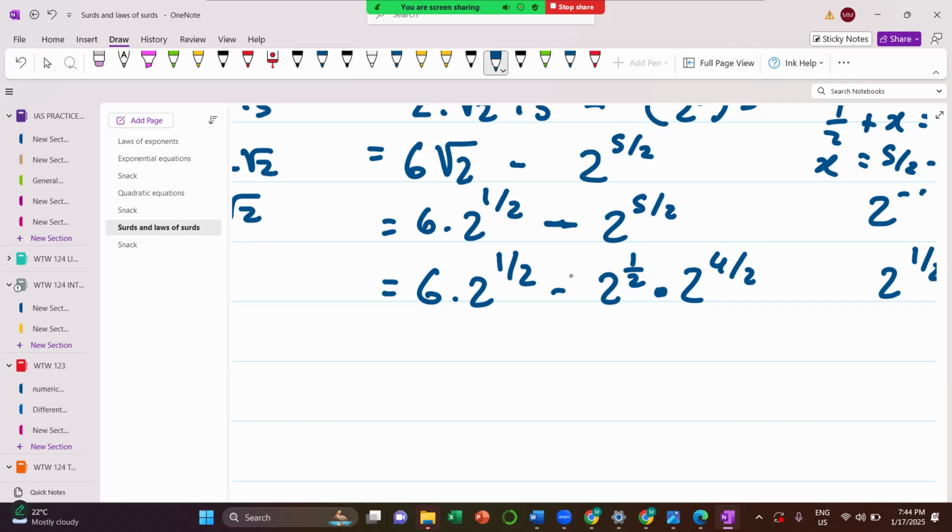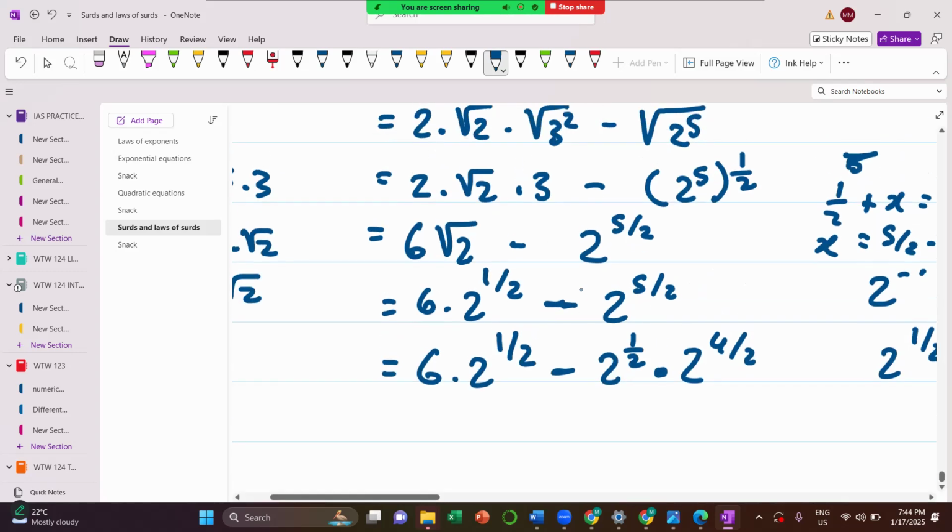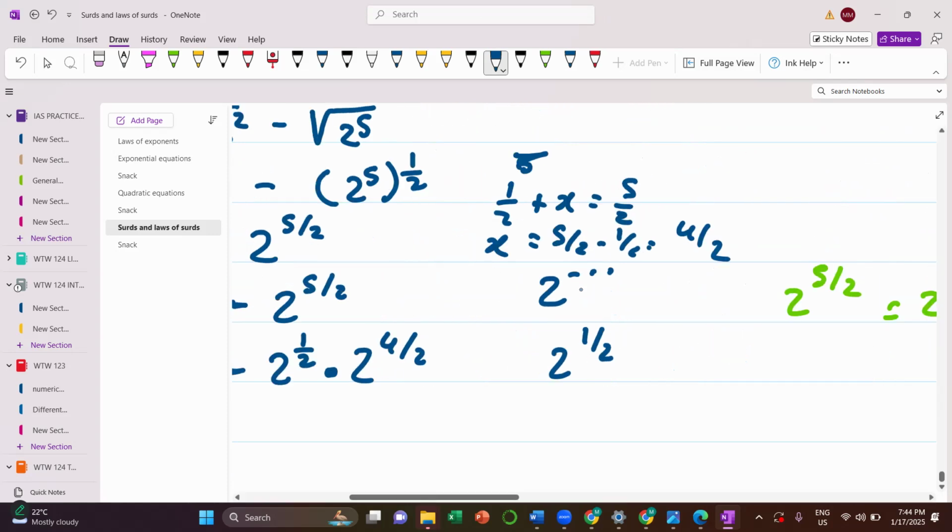So if I minus, is it correct? Which minus, ma'am? I'm saying if I minus 1 over 2 from 5 over 2, is it still correct? Yeah, because I did it here so that I could get that exponent that I wanted. I said, okay, I know I have to have 2 to the exponent of 1 over 2 times 2 to the exponent of, I don't know what it is. I said I didn't know what is going to be here, right?